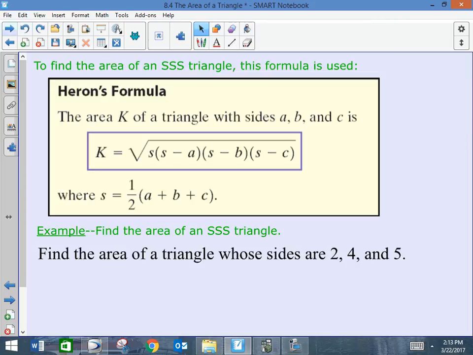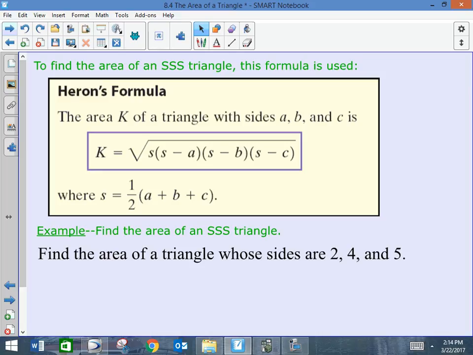Okay, this one, however, is beautiful. It's a pain in the neck, but it's a nice formula to have. I've seen this show up on ACTs. Okay, so let me do my K here. Be consistent. Okay, this is called Heron's formula. Okay, yes, you'll have to remember it. It's not that hard to remember, honestly.